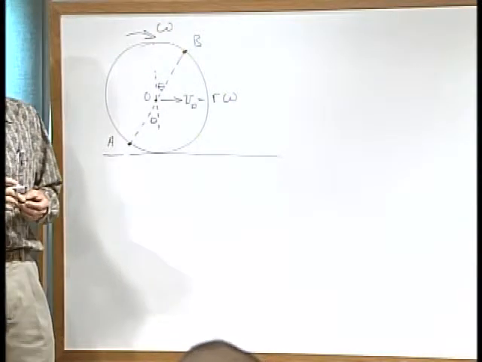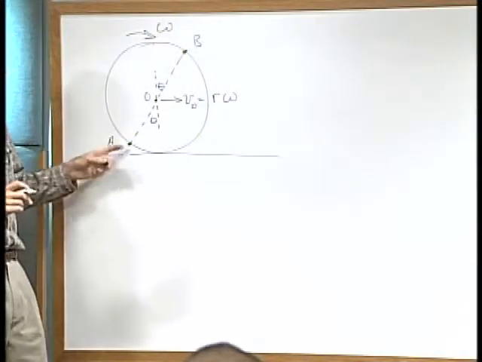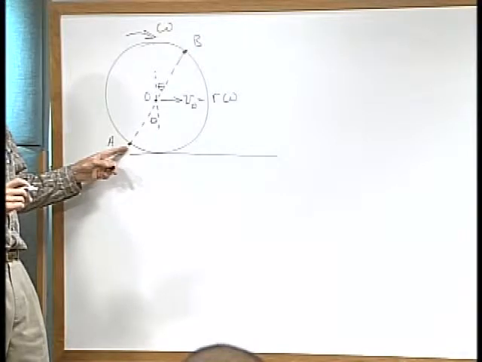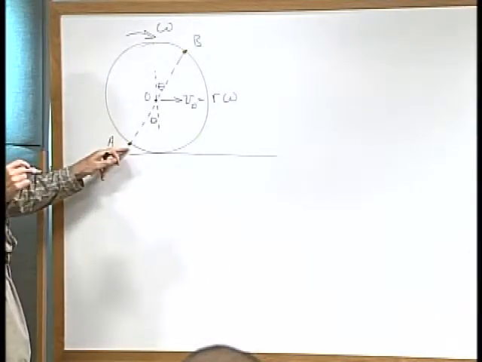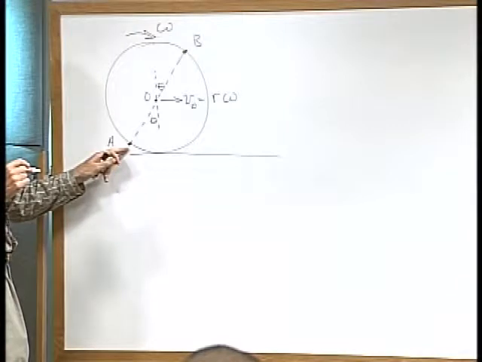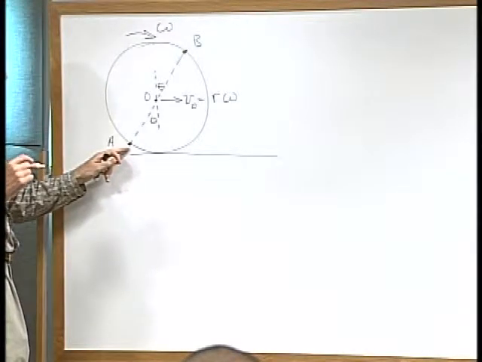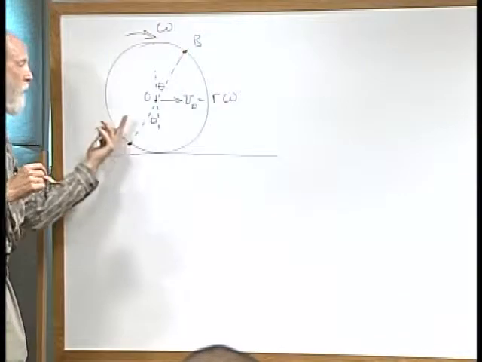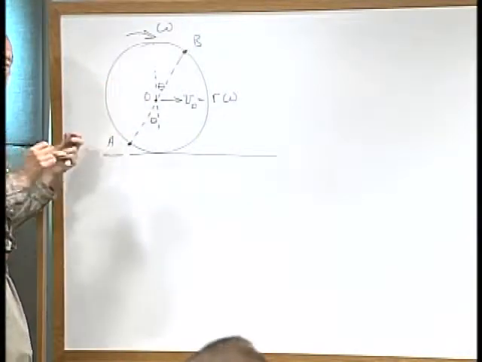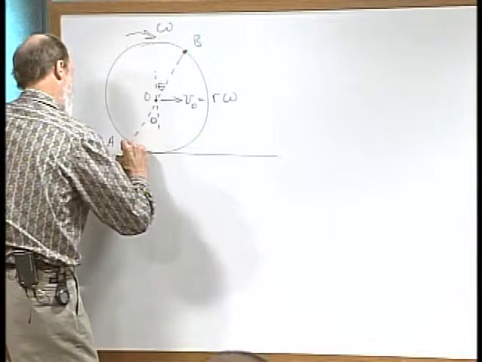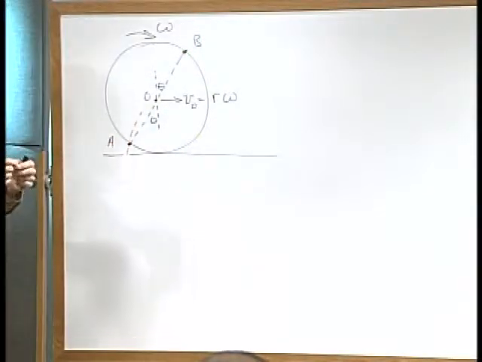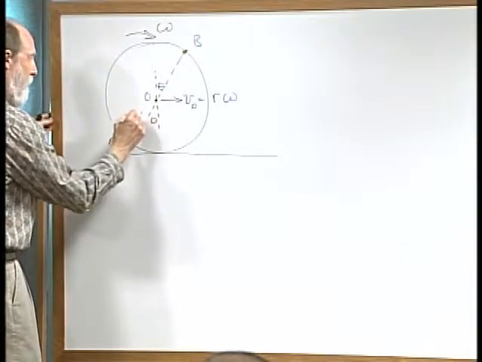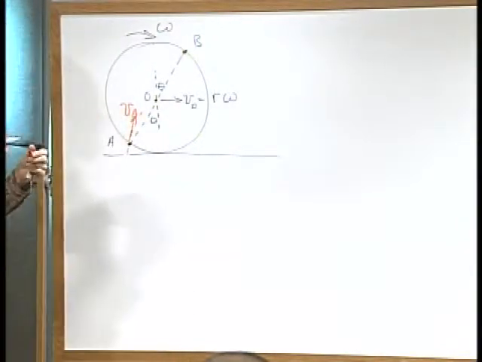So that's the speed of the center of the wheel. And what we did the other day is we know the path of point A. What's the path followed by point A? Absolutely, it's up and moving forward, isn't it? It's that cycloidal path. So point A's path is going to be something like that, and it's going to be carrying some velocity, something like this.